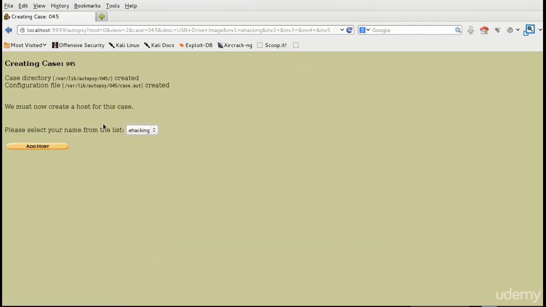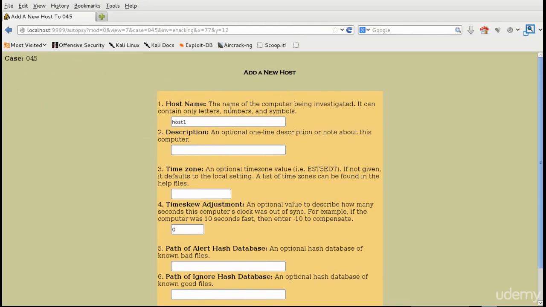Click on new case to begin with. You need to create a host so that you can store your files with the help of this host. Please select the name of the host, let's suppose King, and add host, a sample host, since I'm least bothered about this at the moment.